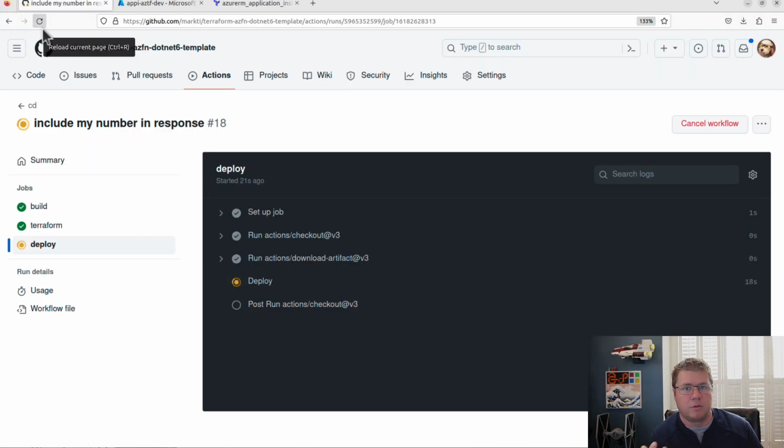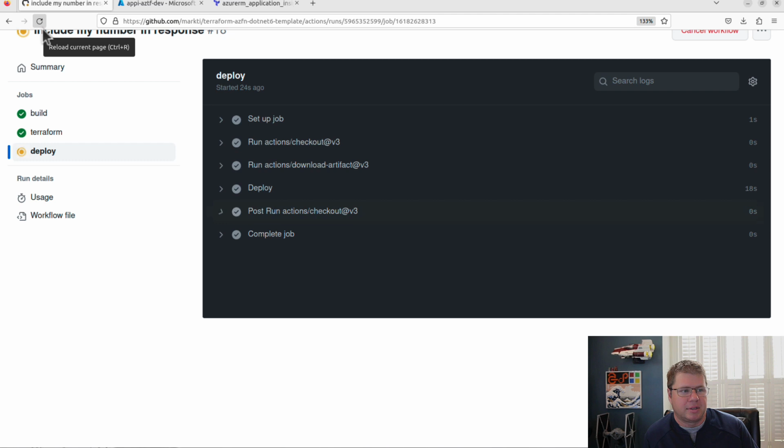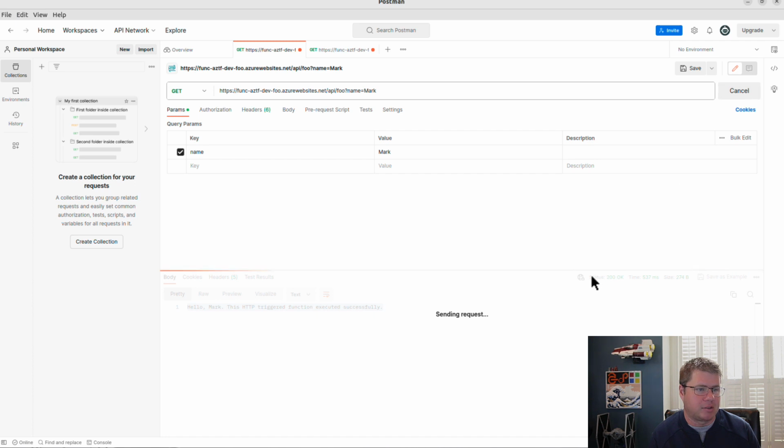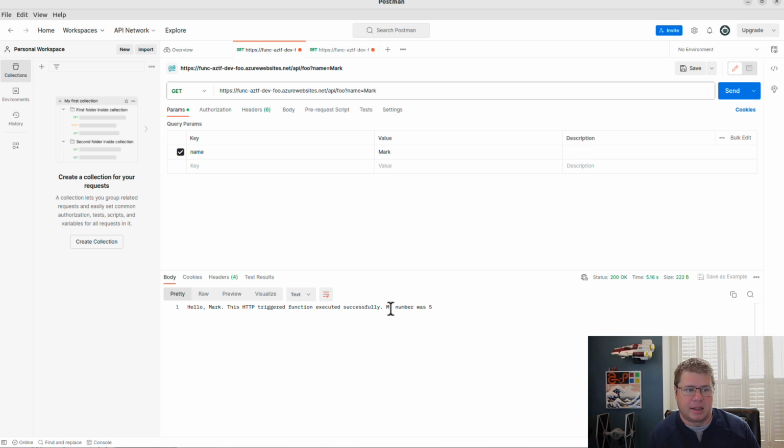And once this version of the code drops, we will be able to see that when we send a request right now, the response will come back with my number embedded within it. So previously, and there it is, my number was 5. So the dependency injection is working. We have a function within a function host that is having that bulk request processor injected into it, calling that method on that interface. But because we've injected the concrete implementation of that class, we're actually calling that version of the class, and it's returning 5.